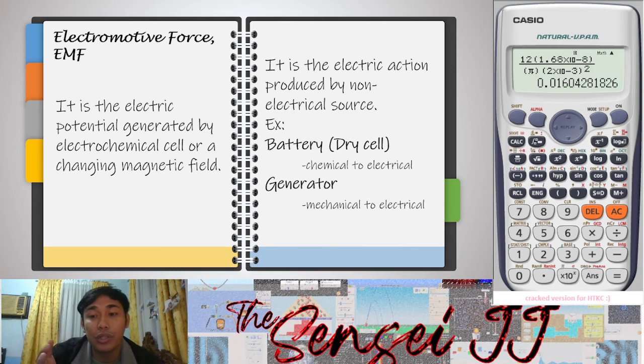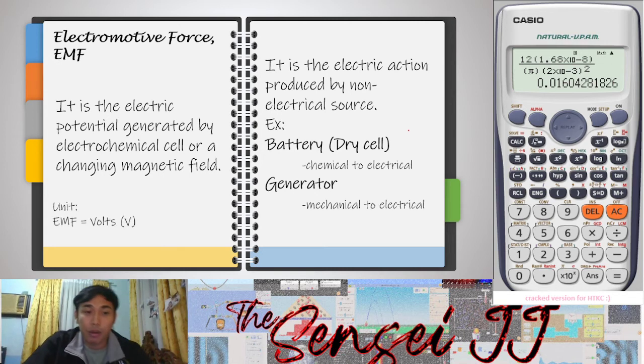We will not be using any units that pertain to force, or newtons. But in this case, when we talk about the unit of EMF, it is volts, or V. So this is also the voltage. Since it came from the source connected to our circuit, it is right to use voltage as its unit, volts, for the reason that it is the source.